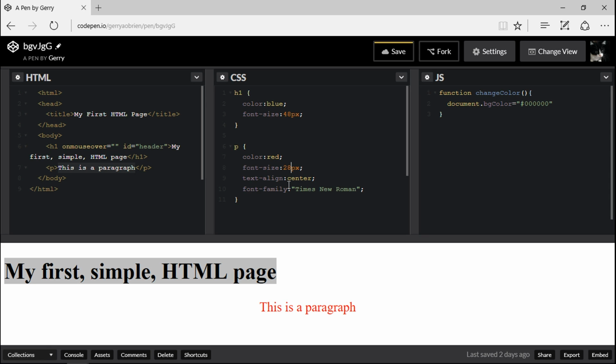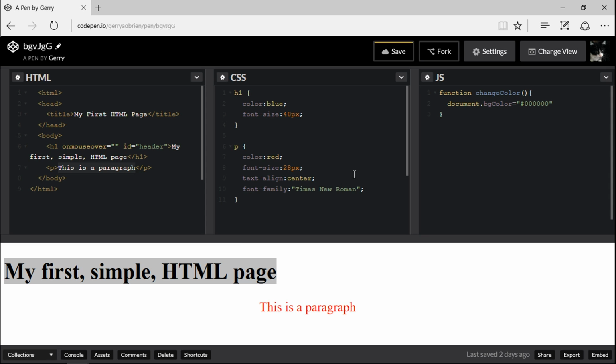So you can enter your information in here, and you can work with and manipulate the values that you see in your CSS to change the size. So if you wanted to take a look at it, as you can see, it renders everything pretty much in real time. So it gives you the ability to test your concepts and ideas and see what things would look like as you apply these different styles.